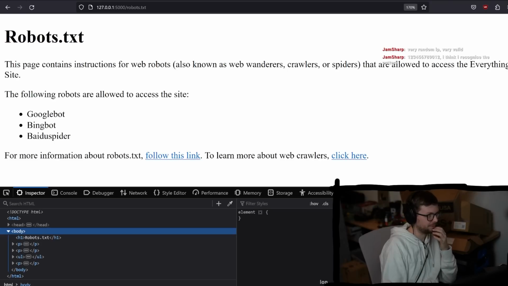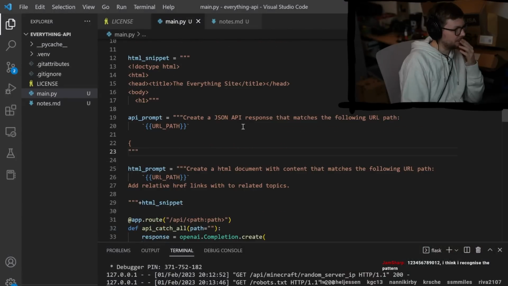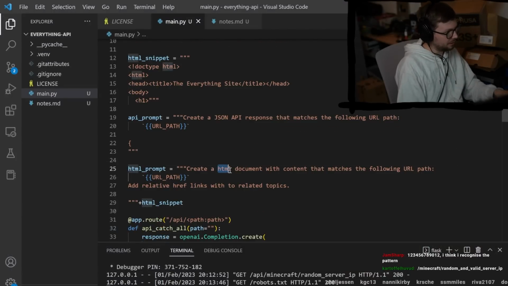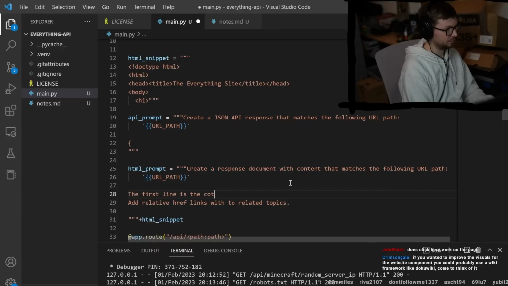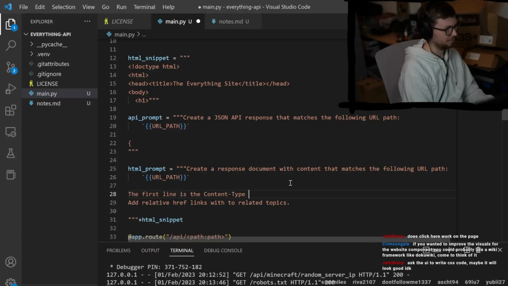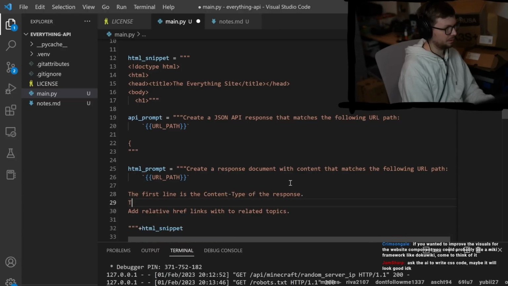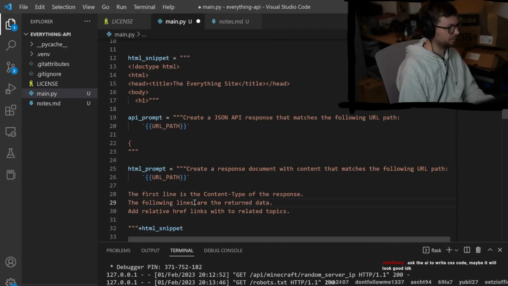Let's see, wait, I want to try something else. Let's go back to the code really quick. I want to change it: create a response document with the content that matches the following URL path. The content type of the response, the following lines are the returned data.